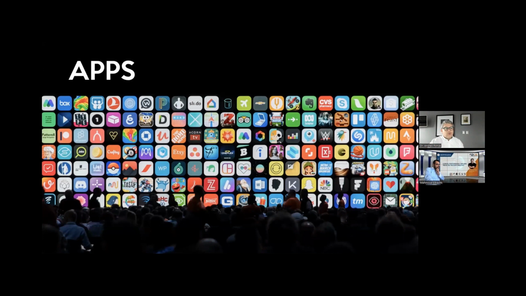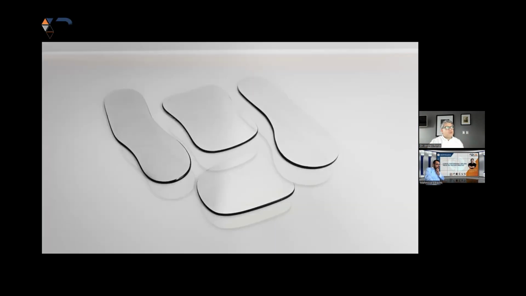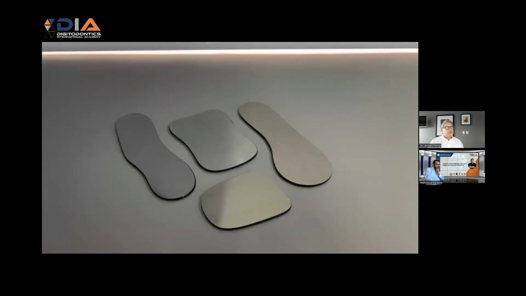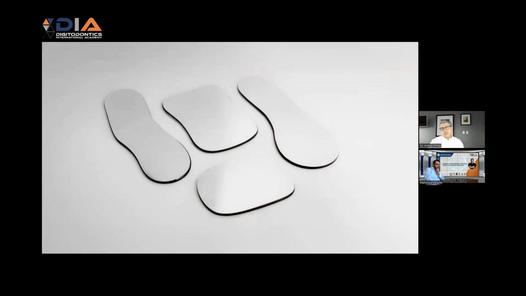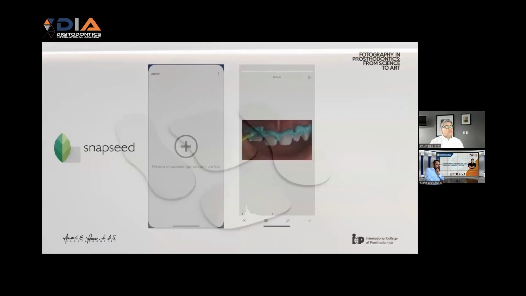For the end, I'm going to talk about the apps. It's very useful to work with the apps. When I was preparing this lecture, I saw a picture that was important for me because I didn't have any picture about mirrors, but I took the picture with the cell phone, and then I did this. How did I do this?